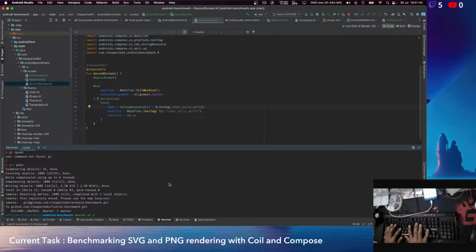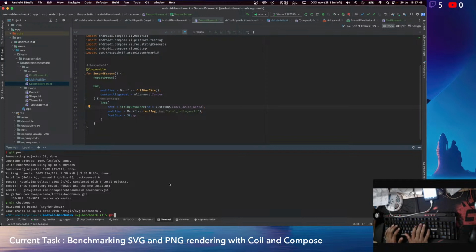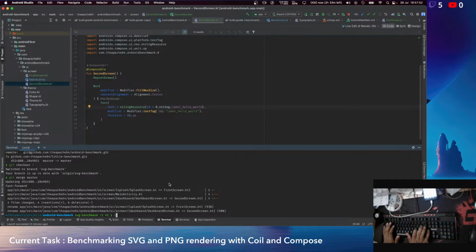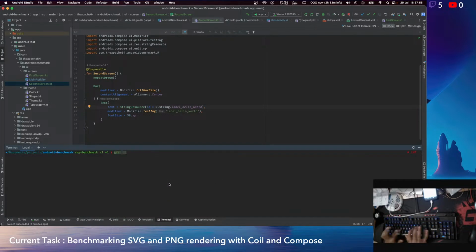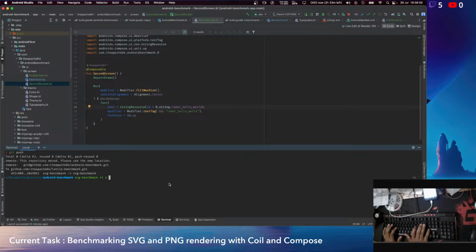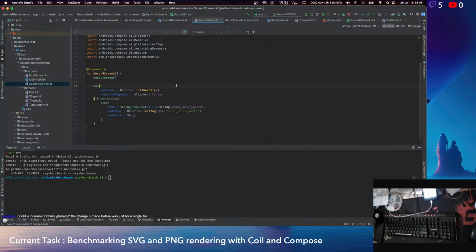Now we need to do one thing. We need to check out our SVG benchmark, and we need to merge our master with this branch. Fine, we should have the last commit, make screen names more generic. Fine, let's push this. Cool. Now to benchmark SVG, we need SVG, right?